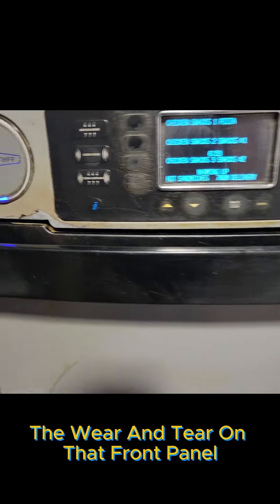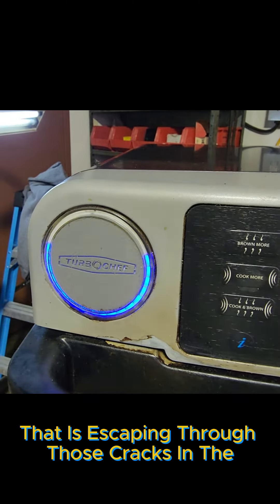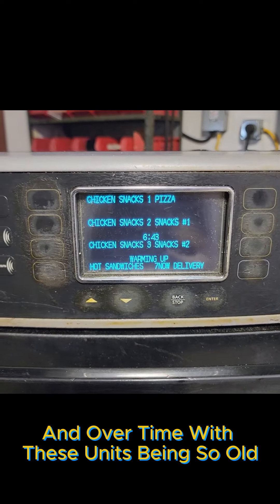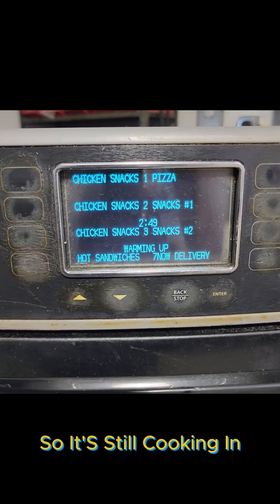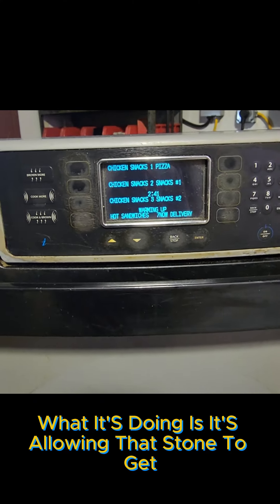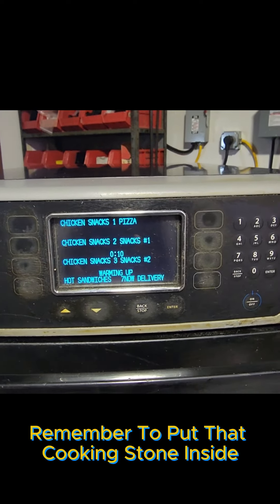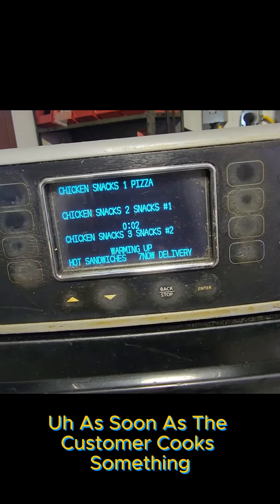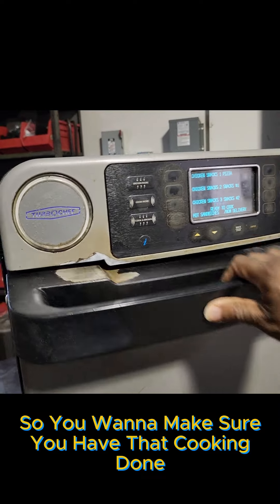Right there I'm just showing you the wear and tear on that front panel — that's from all of the steam escaping through those cracks in the door. That's just something that happens over time with these older units. The timer is down to about two minutes now. When it's doing that cook-in, it's allowing that stone to get to the same temperature as the inside of the cook cavity. You want to make sure you remember to put that cooking stone inside before you allow the oven to heat up, because if you don't, as soon as the customer cooks something it's not going to cook properly.